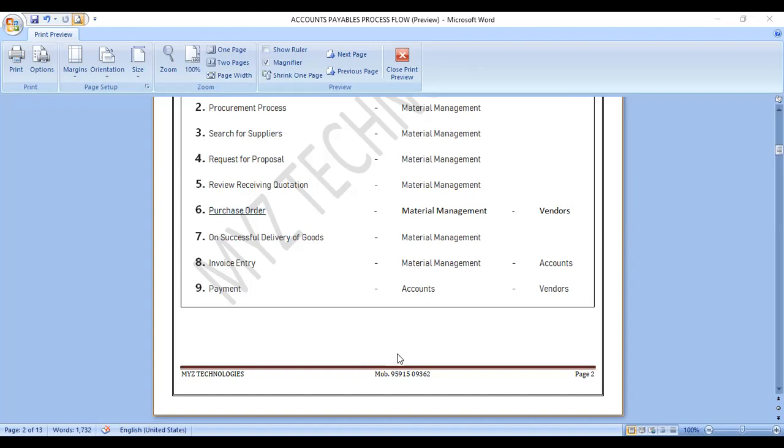And it will be processed to whom? Where will this PO go? Exactly. The PO will go to the vendor or supplier, the one selected vendor or supplier. Right? Now the PO is with the vendor or supplier. The vendor will go through all the details and supply the materials to our company based on the terms and conditions mentioned in the PO.